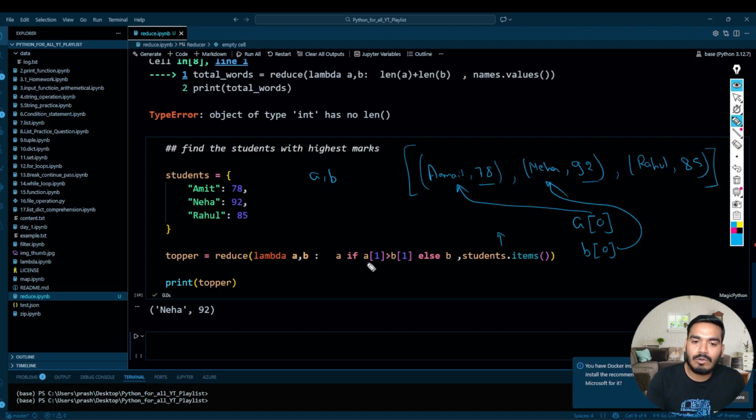So that's why I have written a of 1, b of 1. So I'm checking if a of 1 is greater than b of 1, then return me a. So a of 1 is 78, is it greater than b of 1, which is 92?